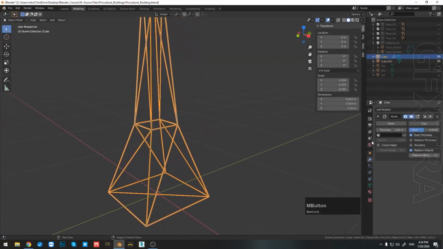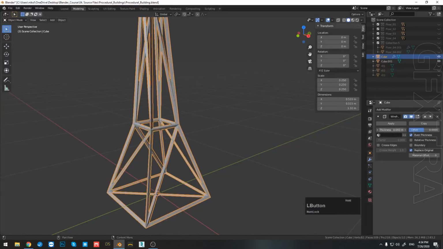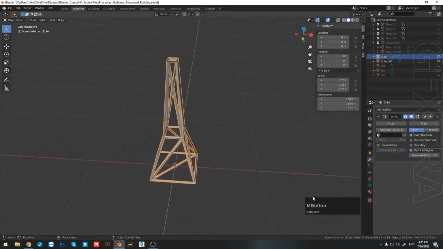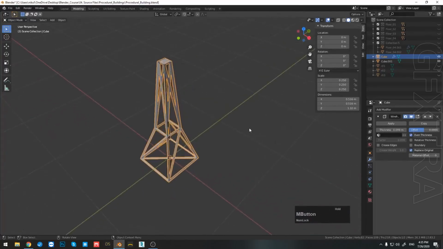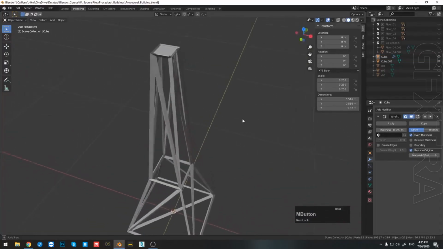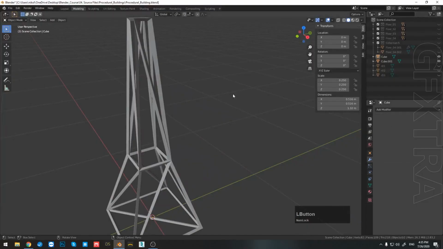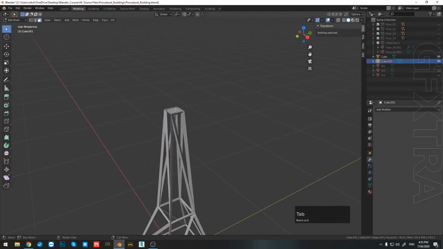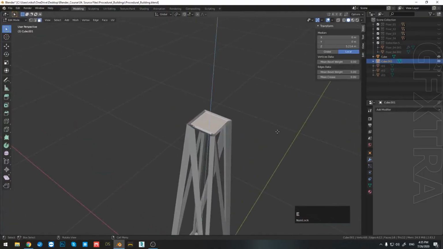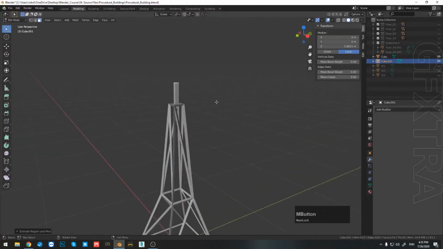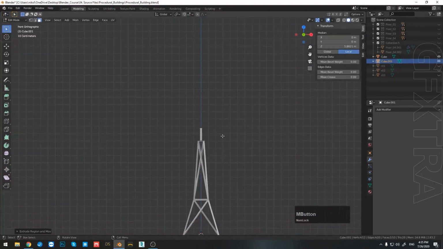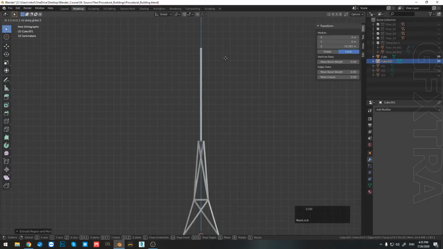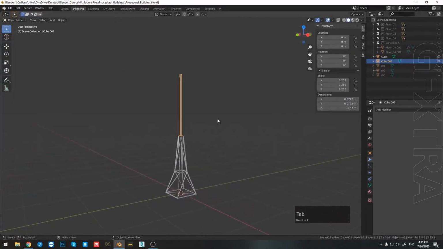And now let's increase the thickness of this, like this. So if this one is in position, it looks like this. Perfect. Now hit apply. Now press Tab again to select this face. Then press E and S to scale it in like this, then E and Z to scale it out. So let's go to front view. Let's move it somewhere around here, so it looks like this.